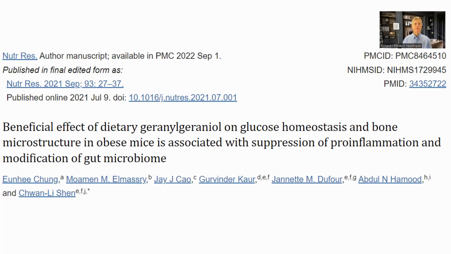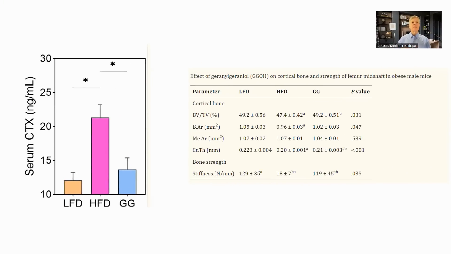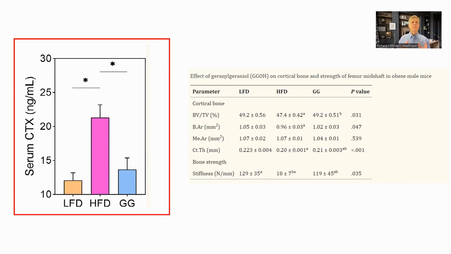Let's have a quick look at a couple of preclinical trials. This one from the University of Texas was looking to see if GG helped improve glucose control and bone quality in obese mice. Bone is being continuously broken down and recreated, and the amount and quality of bone we have is driven by the balance of these two processes. Also, type 2 diabetes is associated with poorer quality bone. In this graph, LFD is mice on a low-fat diet — the control mice. HFD is high-fat diet mice, which have type 2 diabetes, and GG is HFD mice given 800 milligrams per kilogram of diet of GG.